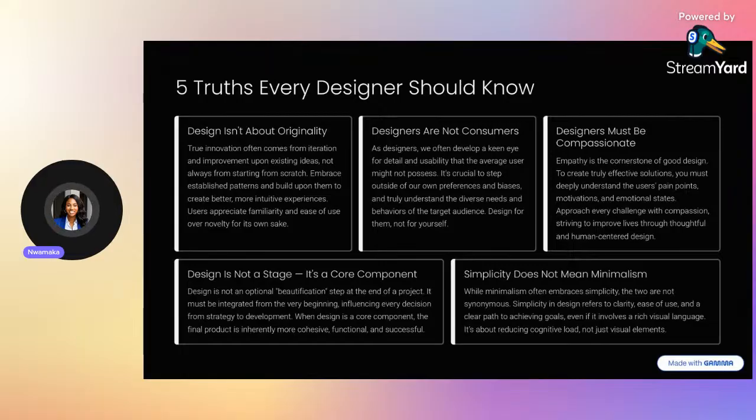I think when I spoke about the user pain point, that was under designers being compassionate. So you have to understand your user's pain point so that you know how best to solve their problem, how best to fit yourself in their shoes, and then create the solution that is needed. The next part I was talking about was design not being a stage but a core component. Design is not optional, it is there because we have to use it to solve a particular problem, and it means that from the beginning to the end of the project, design is continuous.